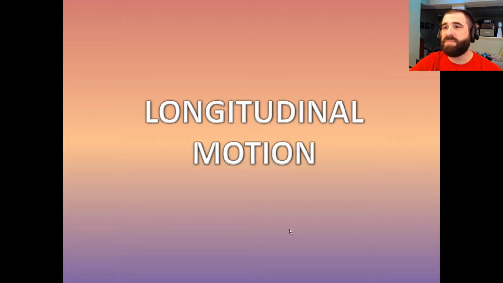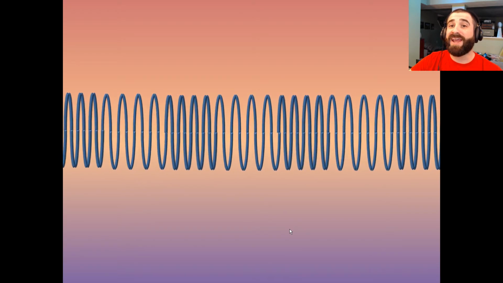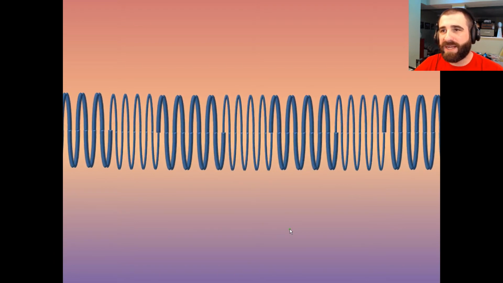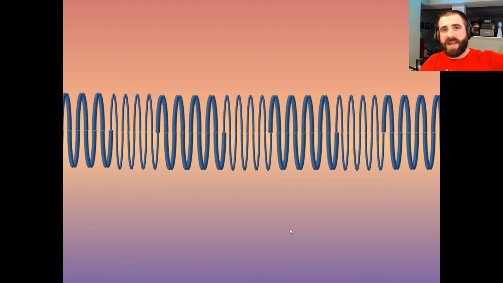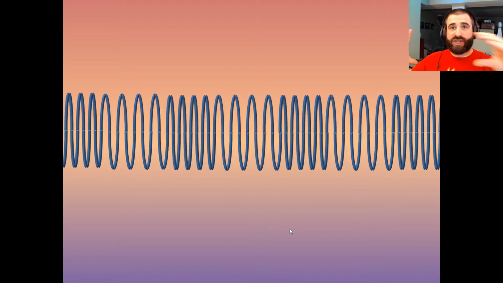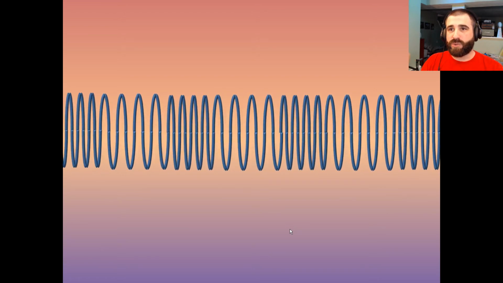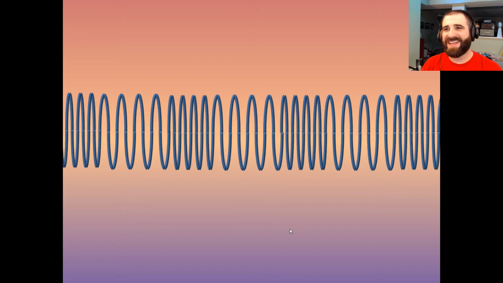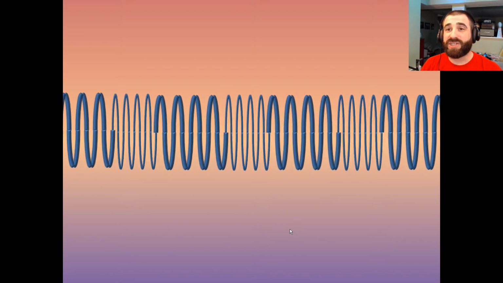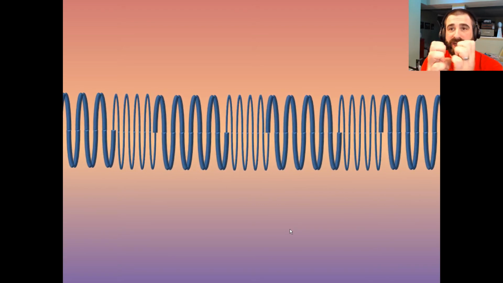So the opposite of perpendicular would be parallel. Now this one's a little bit trippy to watch, but instead of oscillating it up and down, you're going to oscillate it in the direction of the energy. I like to call this the squishies and stretchies. That's not their official names, they're just much more fun to say. But that's essentially what you're doing. Instead of oscillating the material up and down, you're squishing it and stretching it.